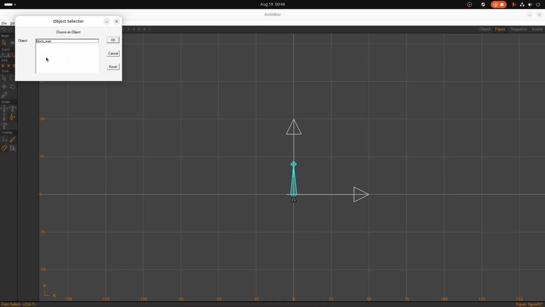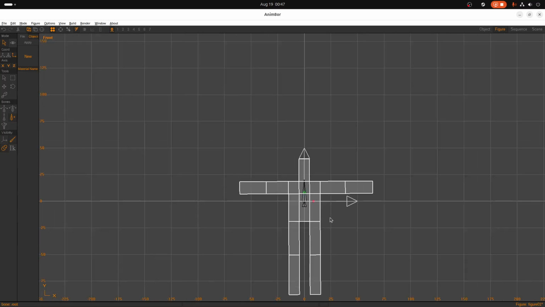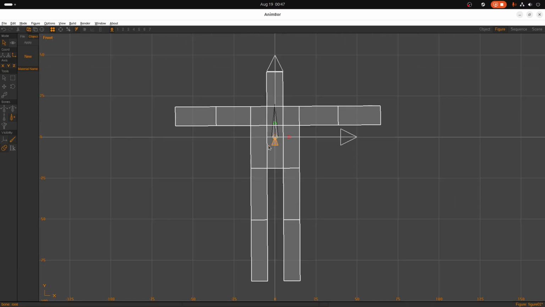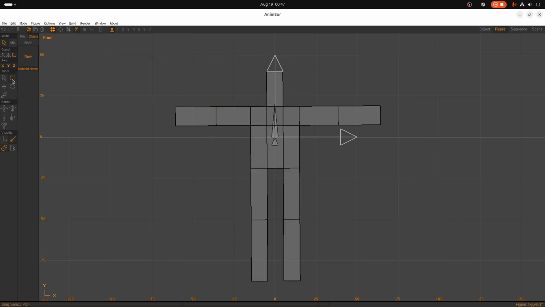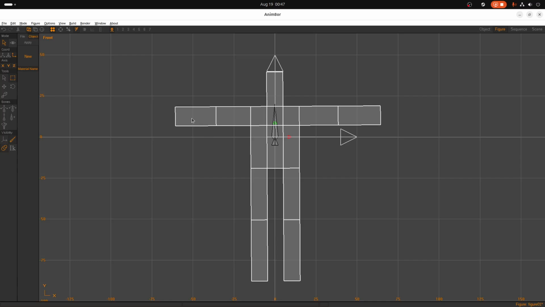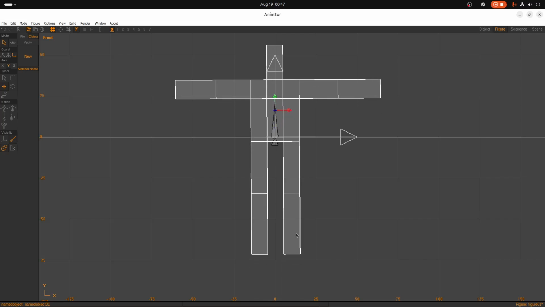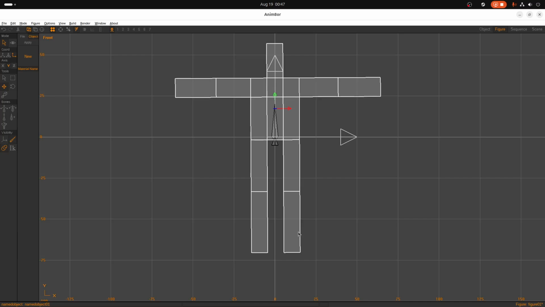And I only have one object, which is Blockman, so I'm going to go ahead and add that. Hit OK. And now we need to put the rest of our bones into this object. But before I do that though, I'm going to just select the object. So I hit the box select tool, and now I'm selecting the object. And now I'm going to move it up. So the move tool, I'm going to select the Y axis only, and I'm going to move it up to where the root bone is, like on its crotch, kind of like that.